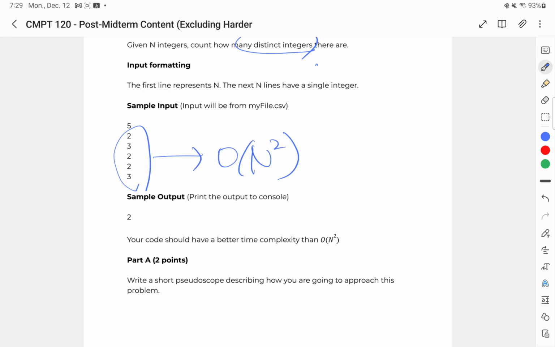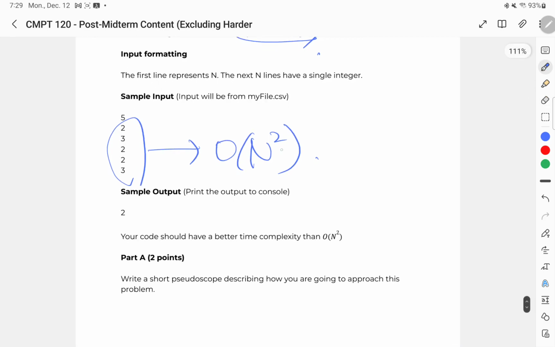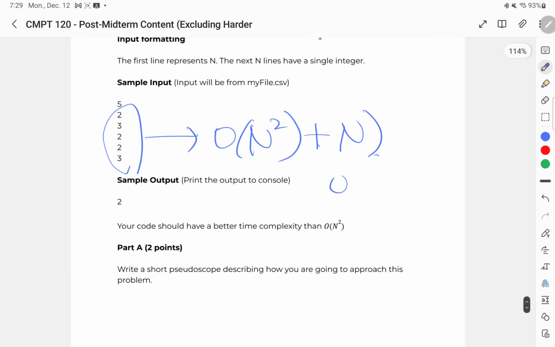But then this code will not work. Actually, sorry, this code will work, but the time complexity will be a little bad. After I sort it, I have to go through the list again like that. So this is O of n squared plus n, which is O of n squared.